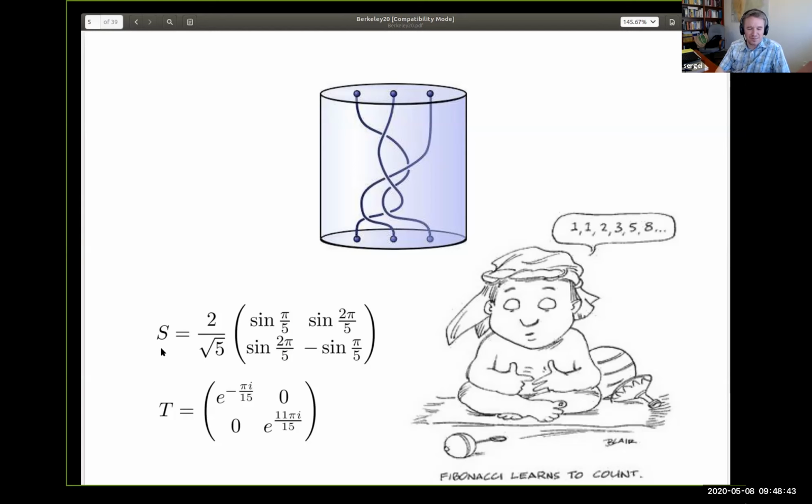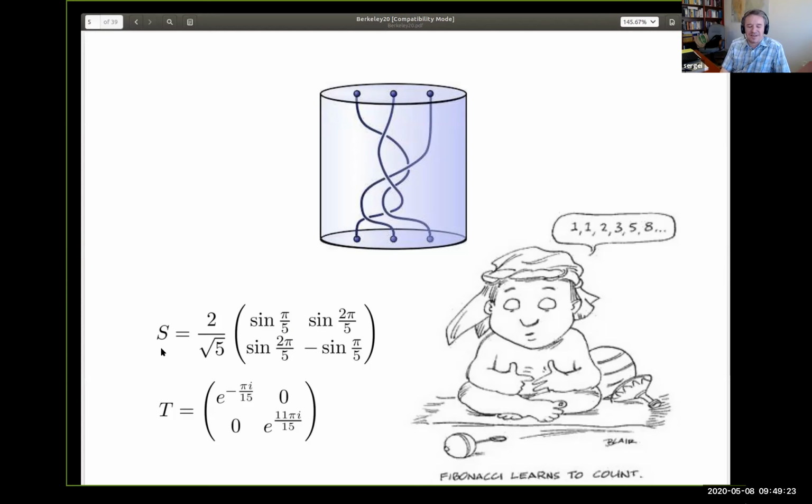And modular data, namely these S and T matrices, is the kind of structure that I'll be after. So one of the questions was, what do I want from this correspondence? One of the things I want is S and T matrices. Namely, I want to attach in this correspondence to a hyperkähler manifold, compact or non-compact, a set of S and T matrices. So that would be the ideal world. If I have that, I can be very happy, go grab a beer and celebrate. But that's the goal.